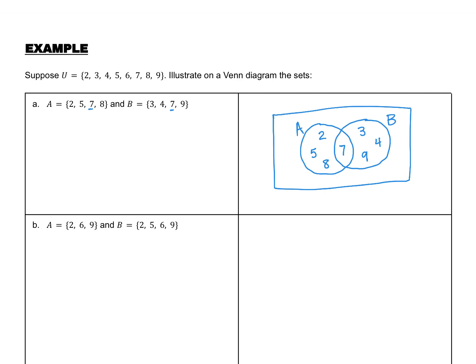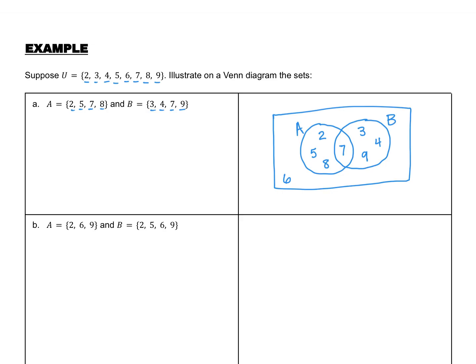And if we look here, we have our numbers in each individual subset, but we need to make sure that we don't have any other numbers that are still not inside of A or B that need to be represented. So we have 2, we have 3, we have 4 represented, 5. We do not have 6. Because 6 is neither in A or B, it is just going to be inside of the rectangle and not in any of the circles. Then we have 7, then we have 8, and we also have 9. So yes, all of the numbers are represented.